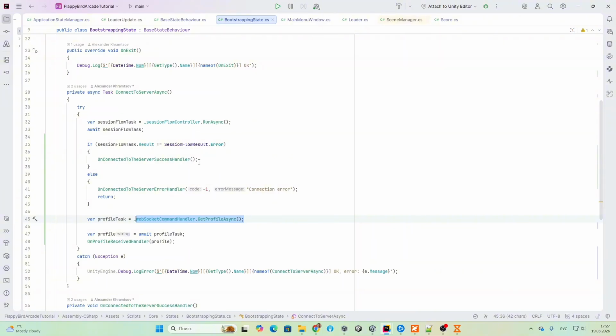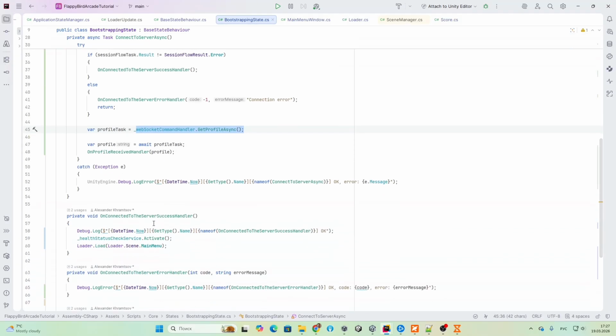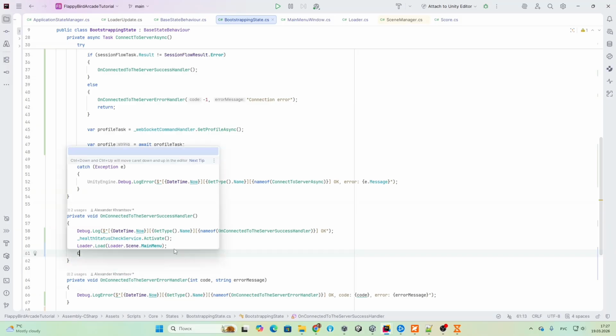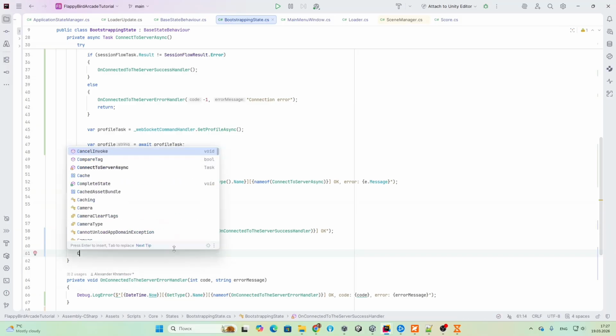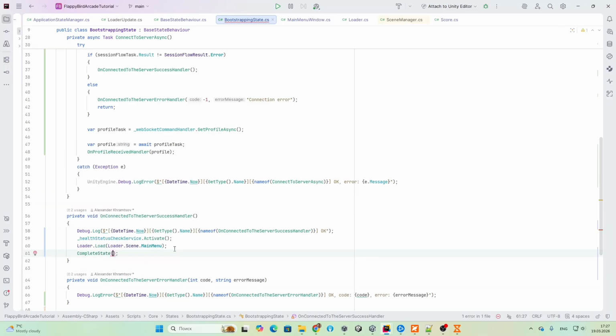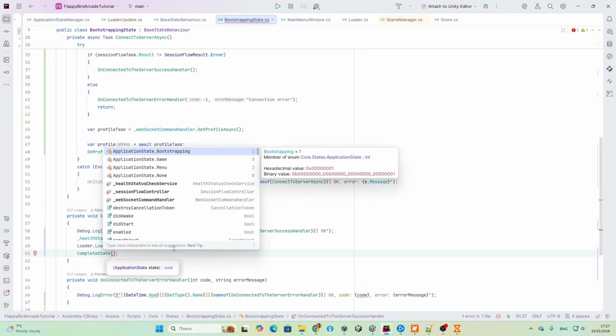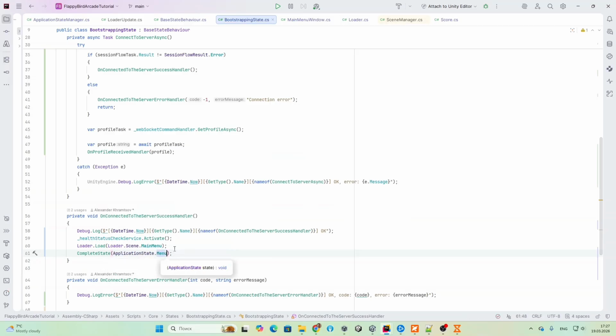First of all, we need to use the method complete state when we load it. And we need to choose our next state. Our next state should be menu.